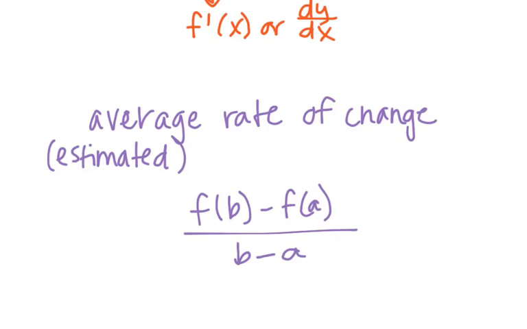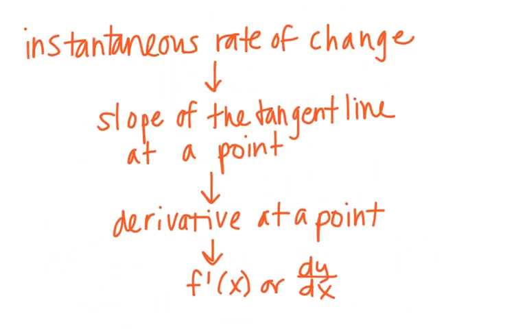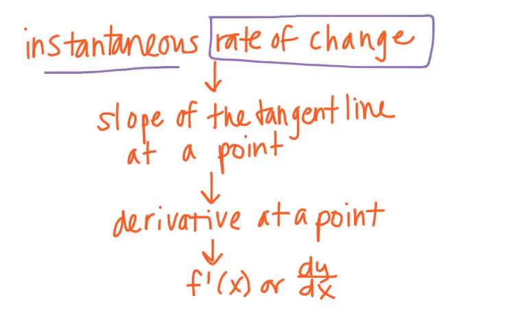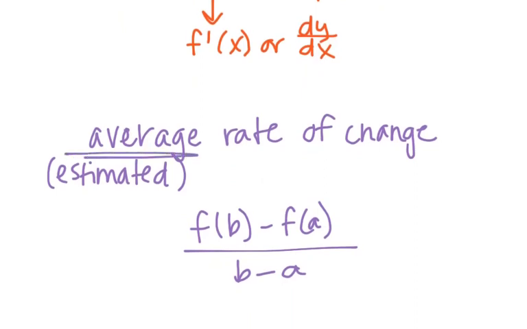But from this point forward, it's kind of funny because this video is on motion. Anytime you see the phrase rate of change, we're always going to assume that it means instantaneous. So what that means is you don't need to ever assume it means average rate of change. If a problem wants the average rate of change, it has to actually put this word or this word in front of that phrase.